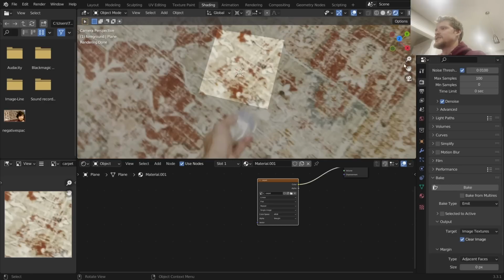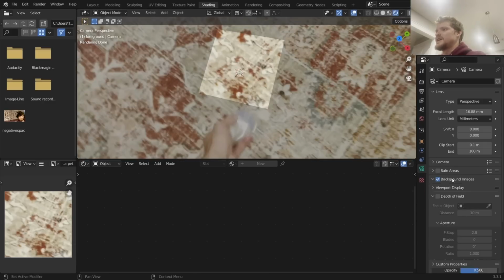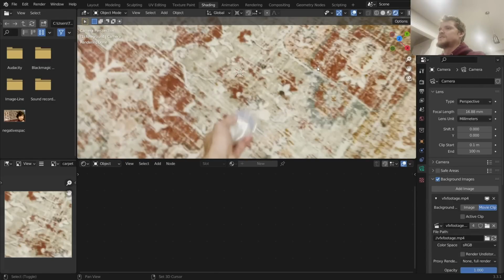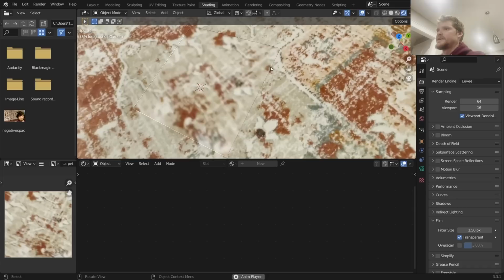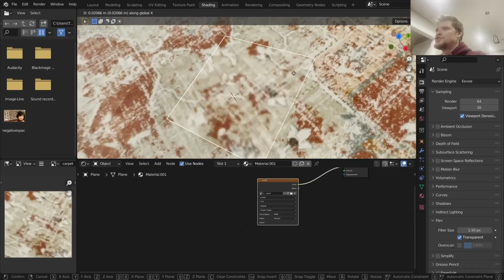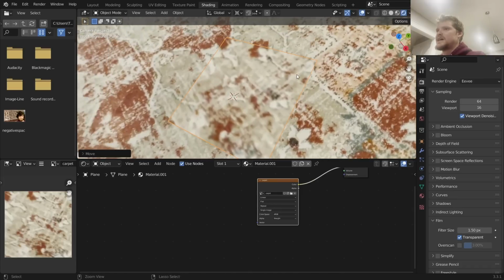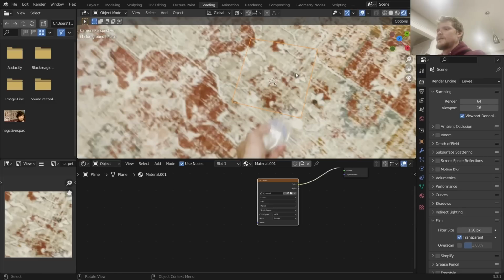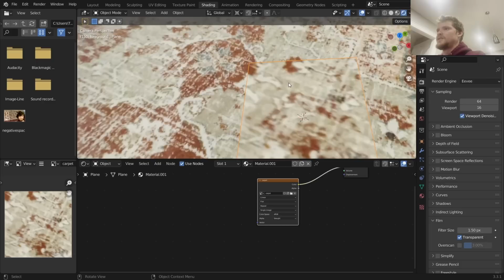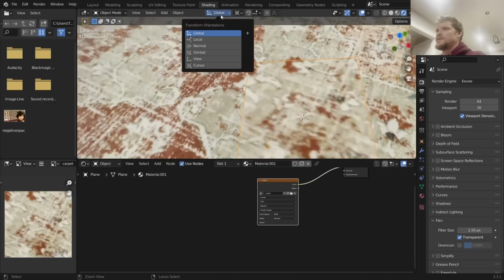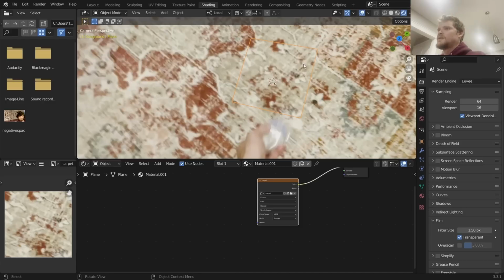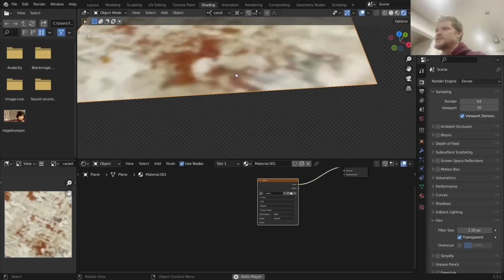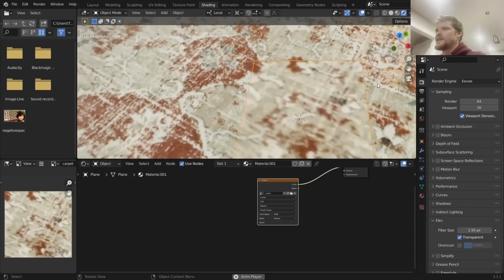By the way, if you're asking yourself why is it so bright compared to the rest, that's because our camera background image isn't full brightness. So now it looks like it blends in a bit more. Now, if the track isn't perfect, like you can see there's a bit of shift, what we can do is reposition it over time. So let's see. Here, we'll keyframe it, and then on the last frame, it needs to be moved in local space a little on the x-axis. Something like that. Keyframe, so now this plane's actually going to slide the tiniest bit, if you can tell, and it's just going to correct for that.